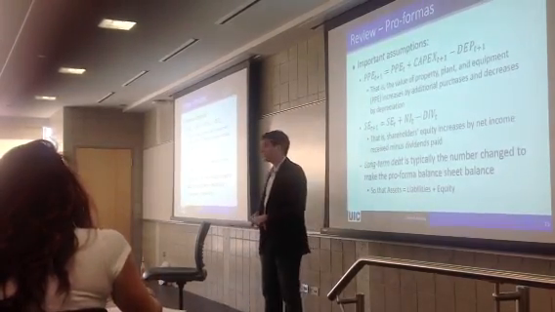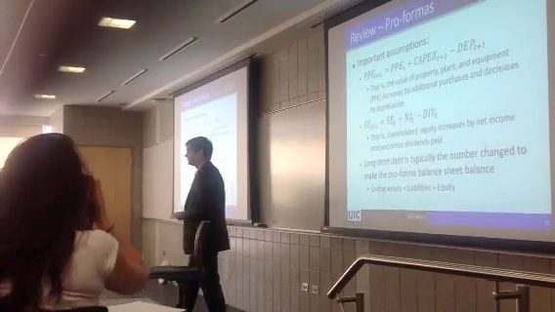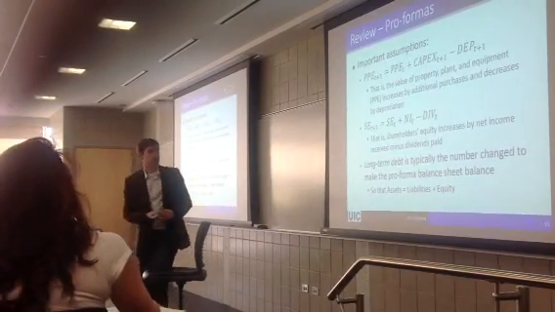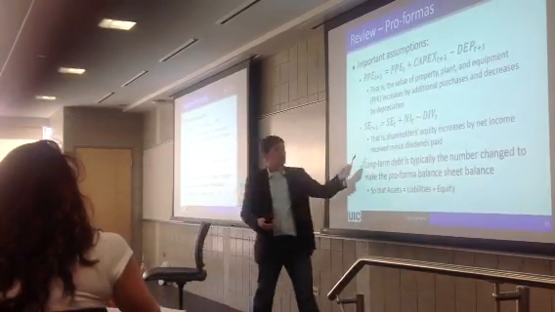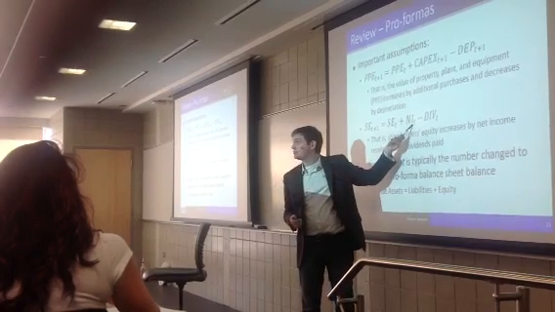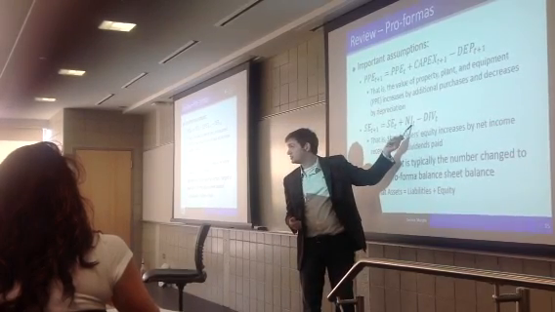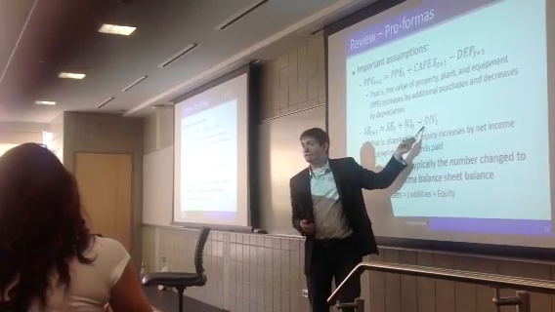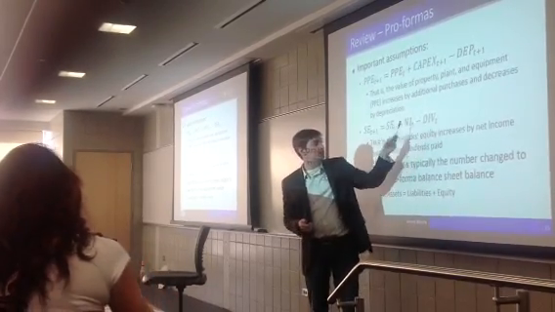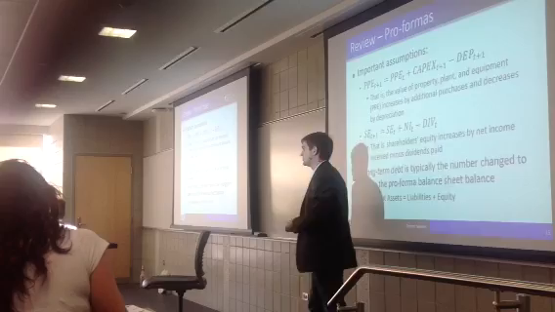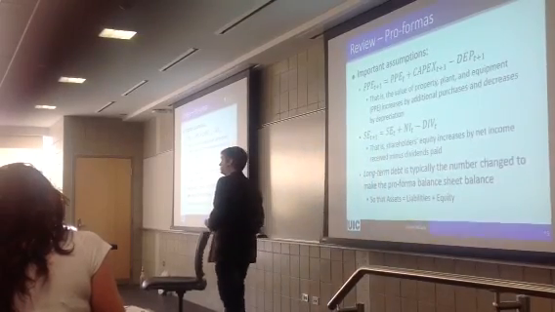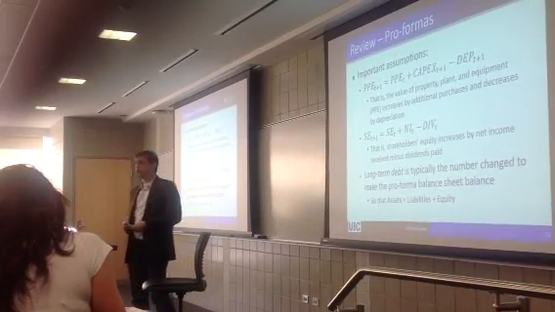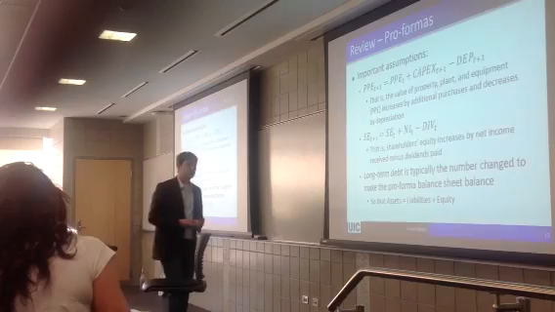How do you update shareholders' equity? According to the pro forma balance sheet, you take shareholders' equity from this year, you add to it net income, and by the way, this net income should be T plus 1, constant. Okay? Make that as T plus 1. Minus dividends as T plus 1. So these are T plus 1s. Okay? So that's how you update shareholders' equity. You basically just add net income to the old shareholders' equity and subtract any dividends.